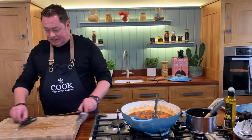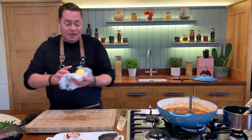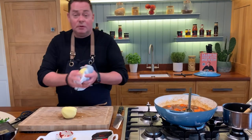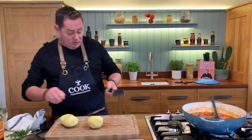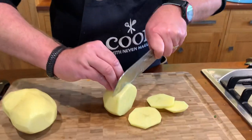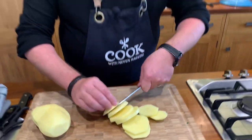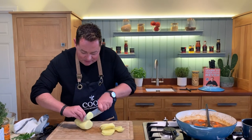What we're going to do next is slice our potatoes for the top. Just peel potatoes - I'm using rooster potatoes. Probably two might be enough, I have a third one just in case. I'm going to slice them really nice and thick, not too thin. You can use a Japanese mandolin, but I'm just going to slice them by hand. Cut them nice and thick, curve your fingers. And you don't soak them, because we want them to stick together on top of the actual beef hot pot.